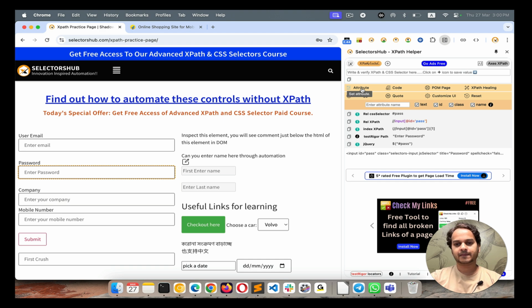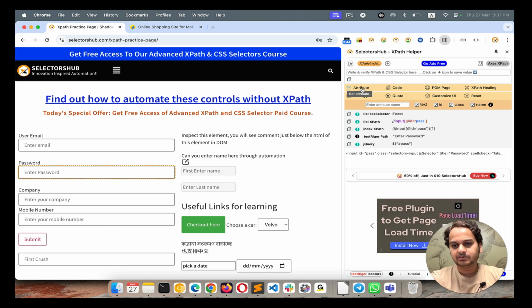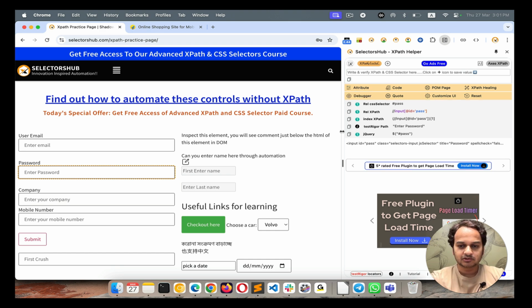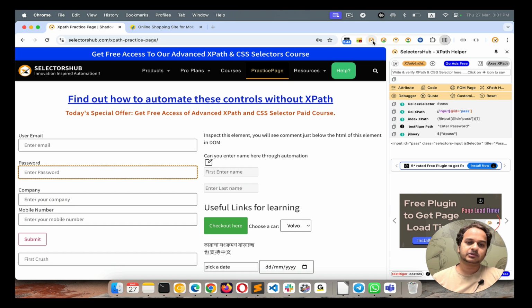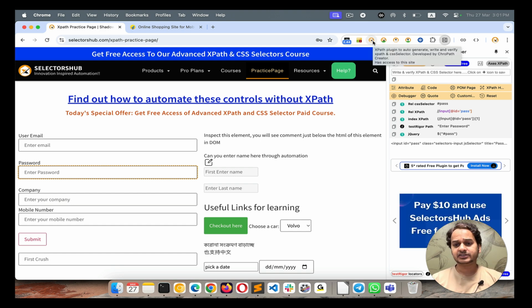So yeah, I hope now it is very clear what AI assistance is and, from the XPath and selectors perspective, how it can help you, and whether it is really practically useful. I'm sure you can judge by yourself. Don't go on my words, because I'm the SelectorsHub creator, so anyways I'm going to be biased, but try it by yourself. There will be some posts and videos as well, there are already.